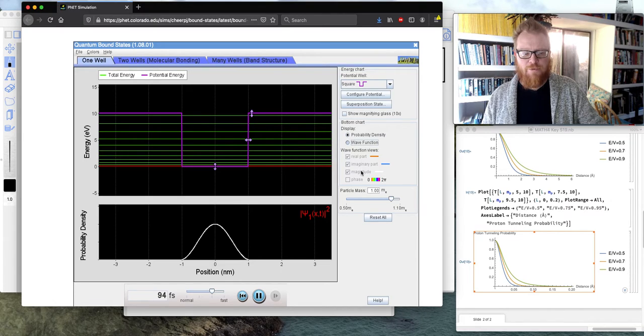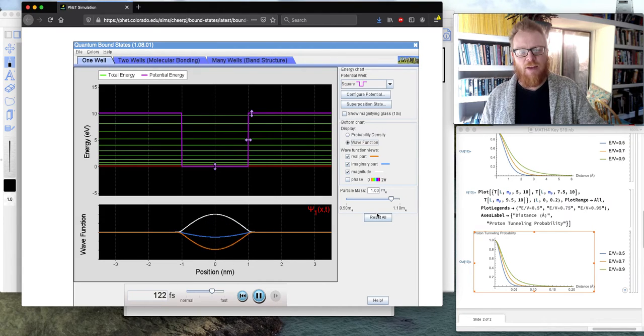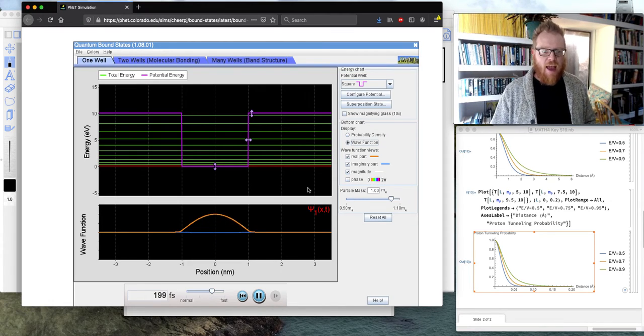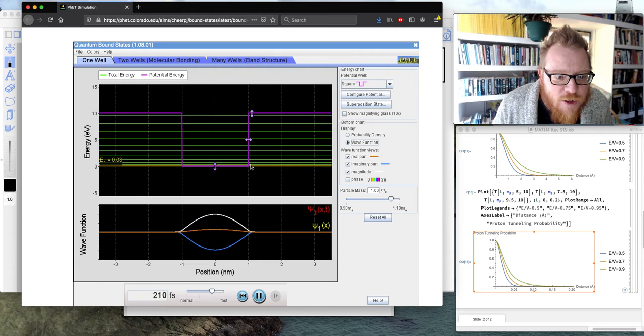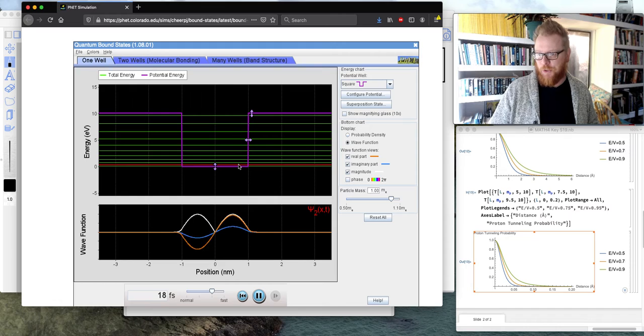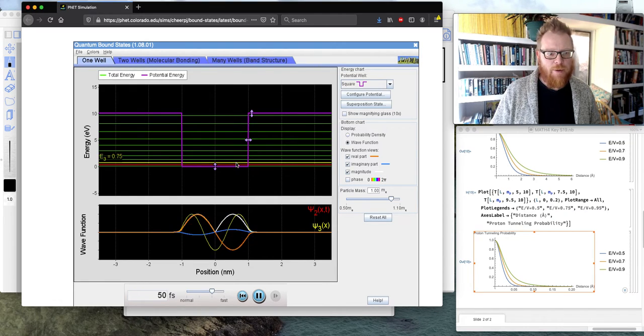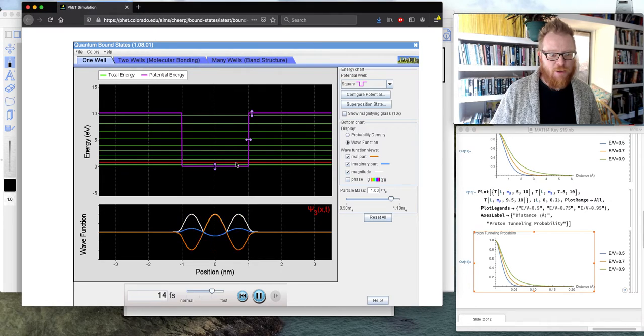But when I put on the wave function, and I've also told it to show me the real part and the imaginary part, I can see how the wave function is evolving in time. This white part, magnitude, is more or less showing me the psi squared, the probability density. And what's also cool is each one of these corresponds to different energy levels. So there I can pick psi 2. This would be the first excited state rather. So I can go and pick psi 3, and you notice they look kind of like what we expect.